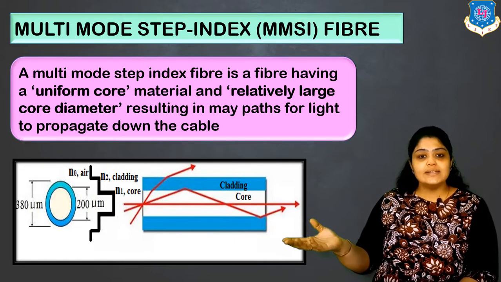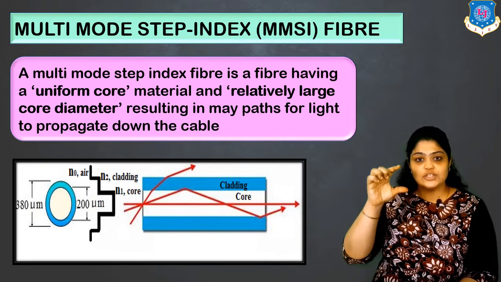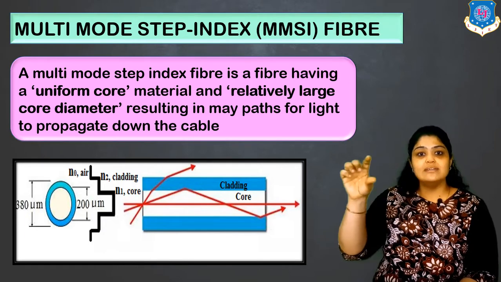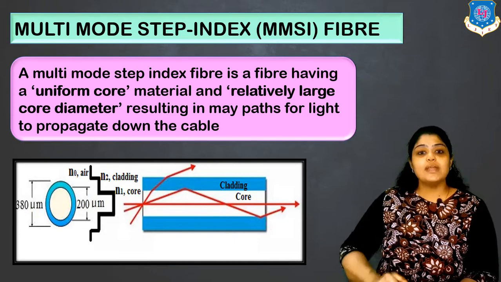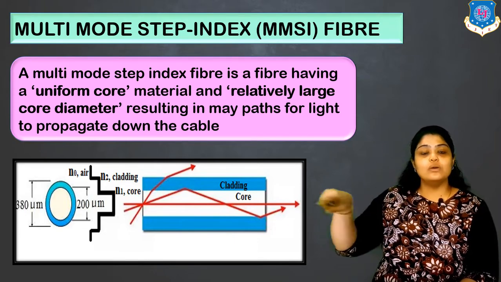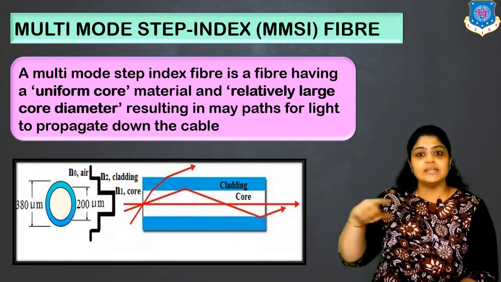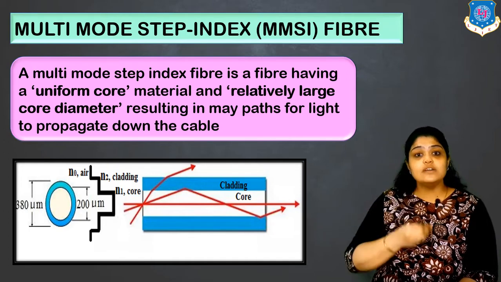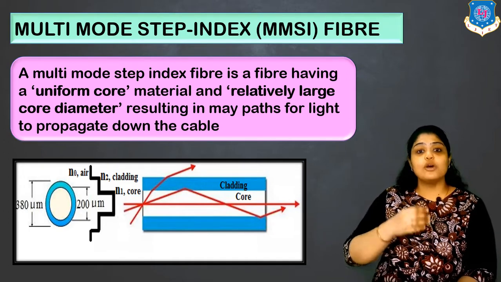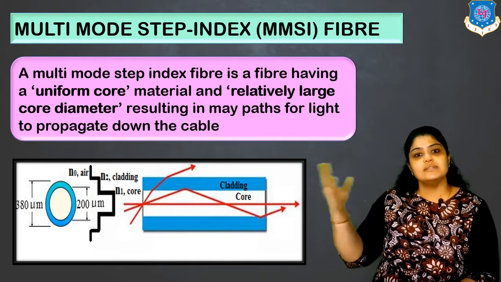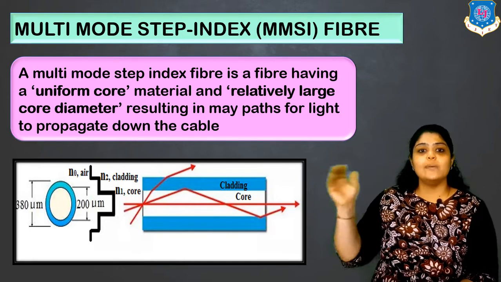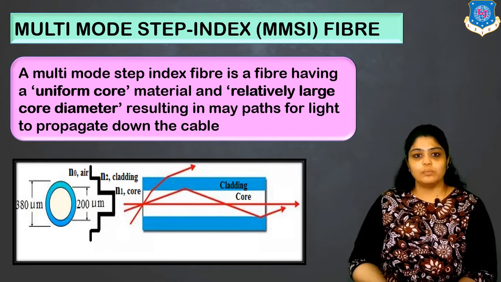And then on the right hand side, you have a core having a large diameter represented by the white colored rectangle, and both the sides you have cladding, and in between them you can see many different red paths indicating that because of the space inside the fiber, because the core diameter is more, light splits up into different paths, and this is how it travels throughout the output.